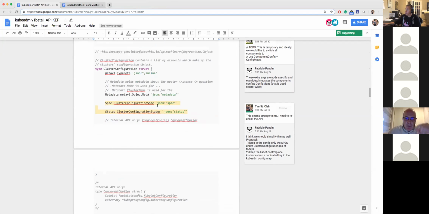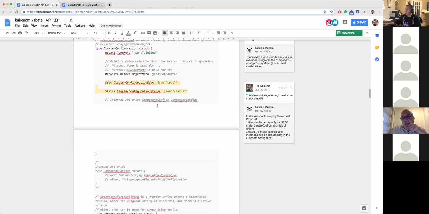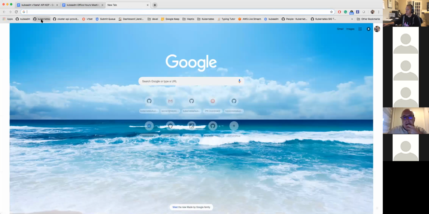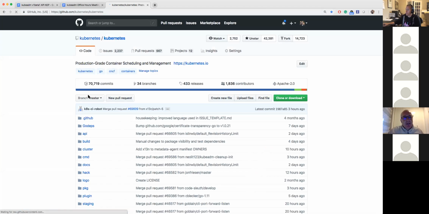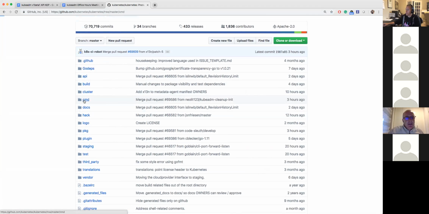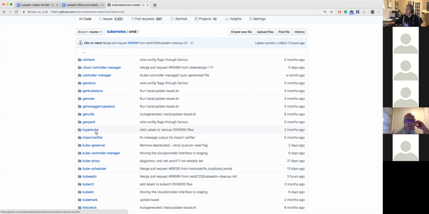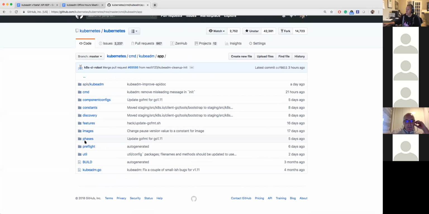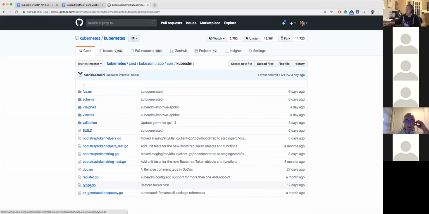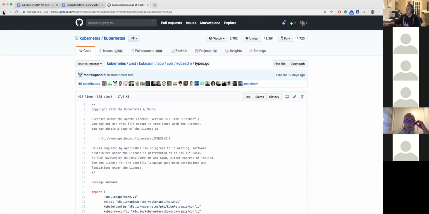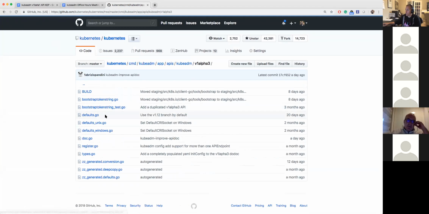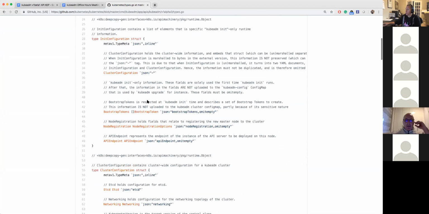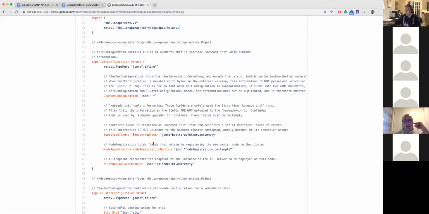Maybe better if we look at the v1alpha3 API, so we see the current configuration, because this document is a little bit outdated in some details. Well, the types.go is the same as that one. Okay, search for cluster configuration.